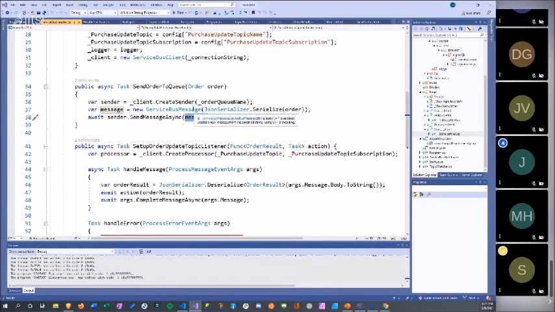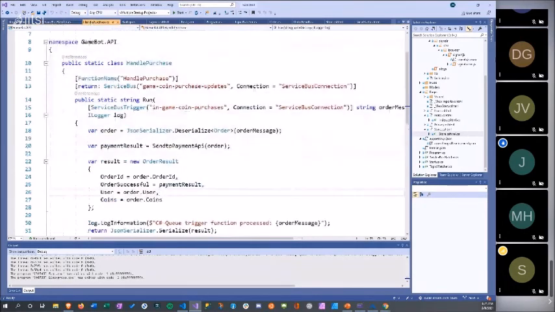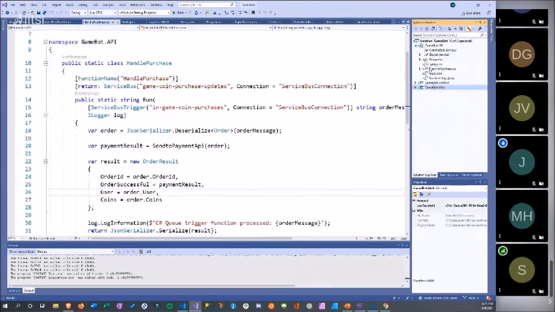Now, this is going to go to the queue, and then that is going to be handled by this function app here. Function apps are really nice for this kind of orchestration and glue code, because one of the triggers for an Azure function is getting something from a service bus queue. You don't have to set up your own handler for this. You can just use a function app, and it does most of that glue code for you. And you'll see in a minute with the topics that getting stuff out of the topics has a little bit of ceremony there. With the function app, there's zero ceremony. So it's kind of cool.